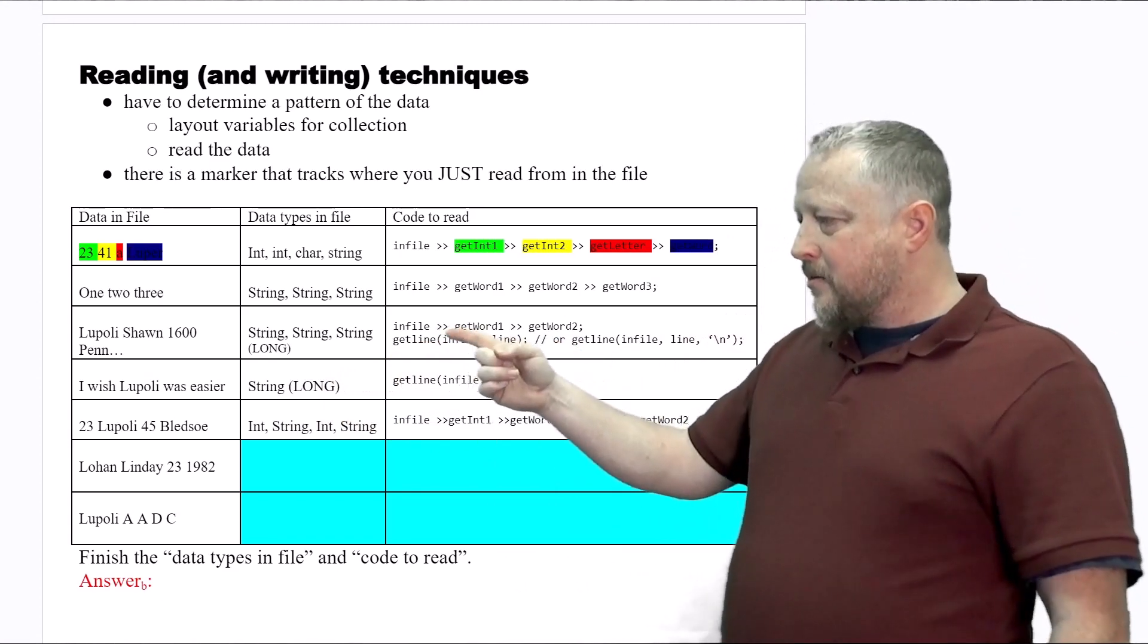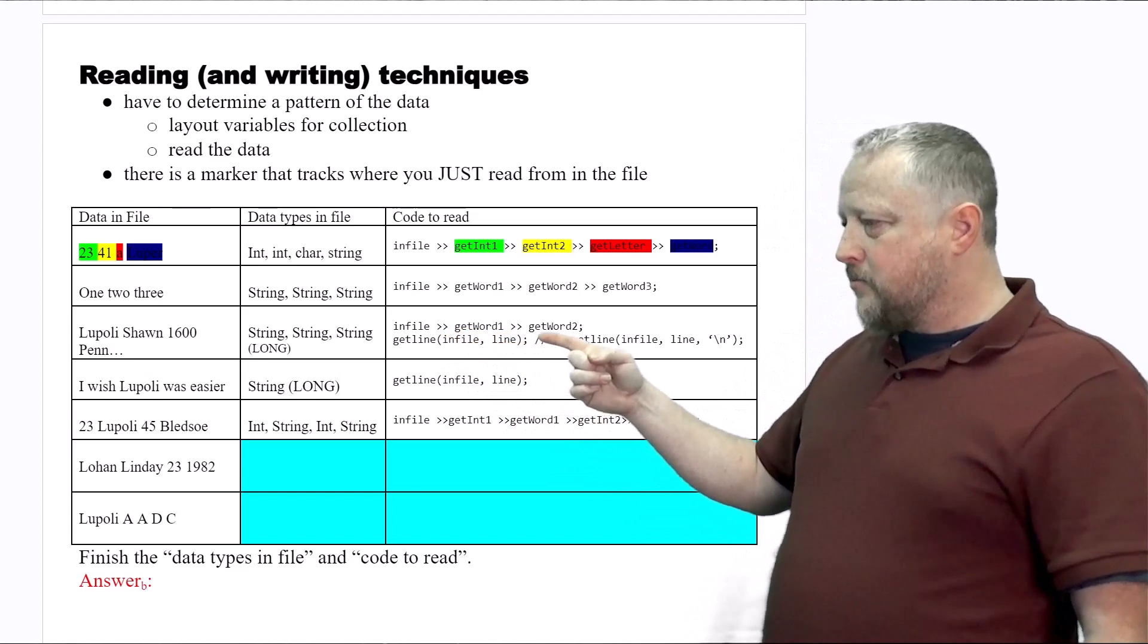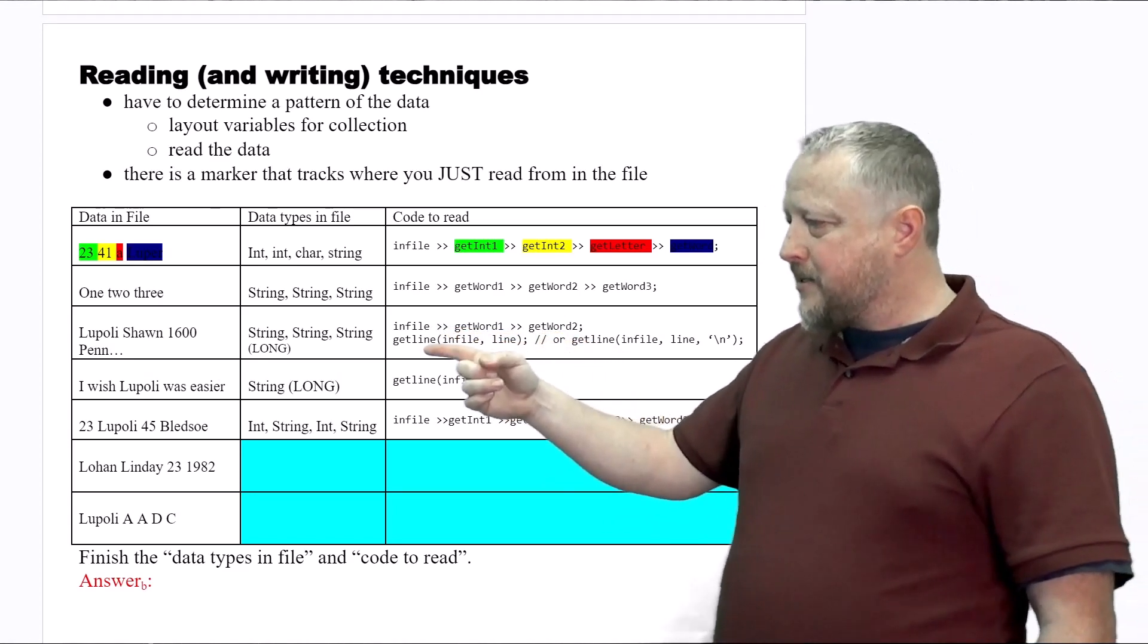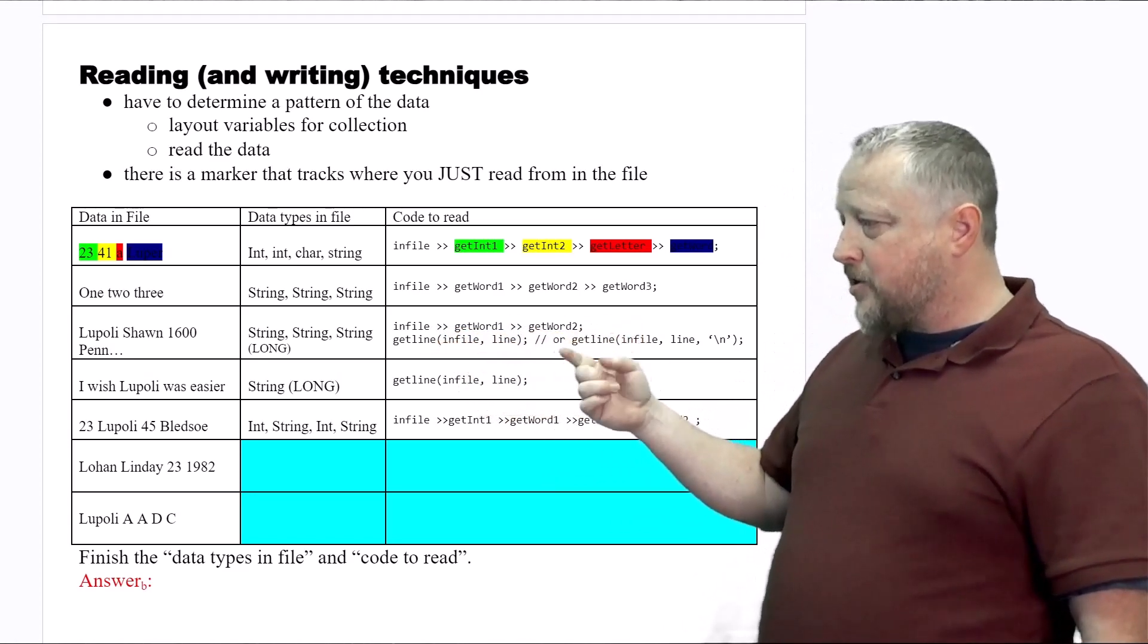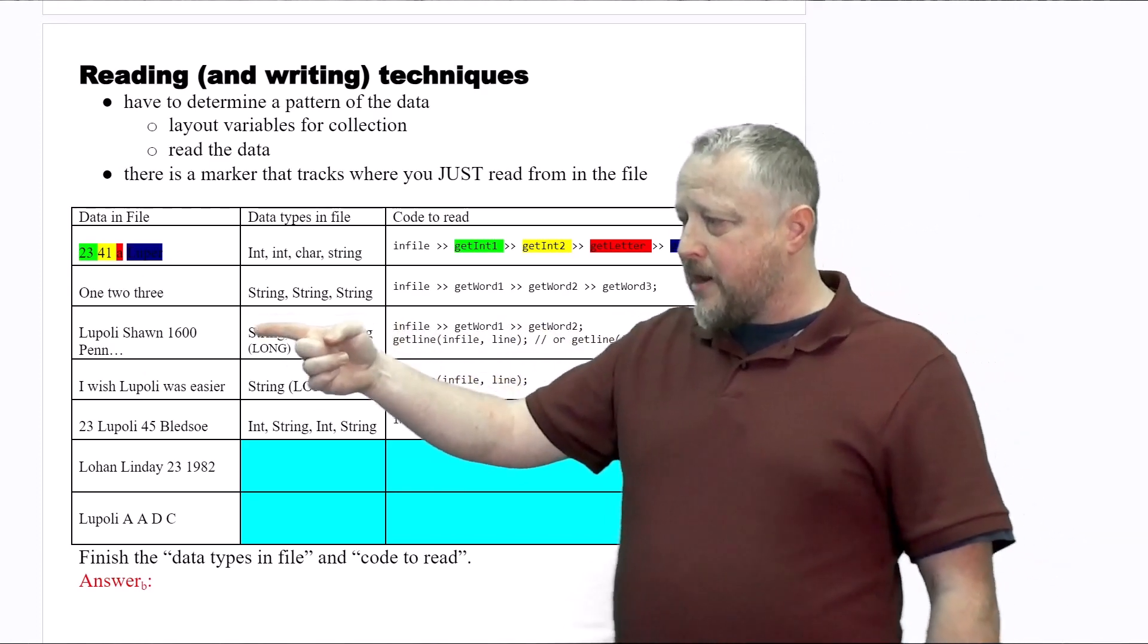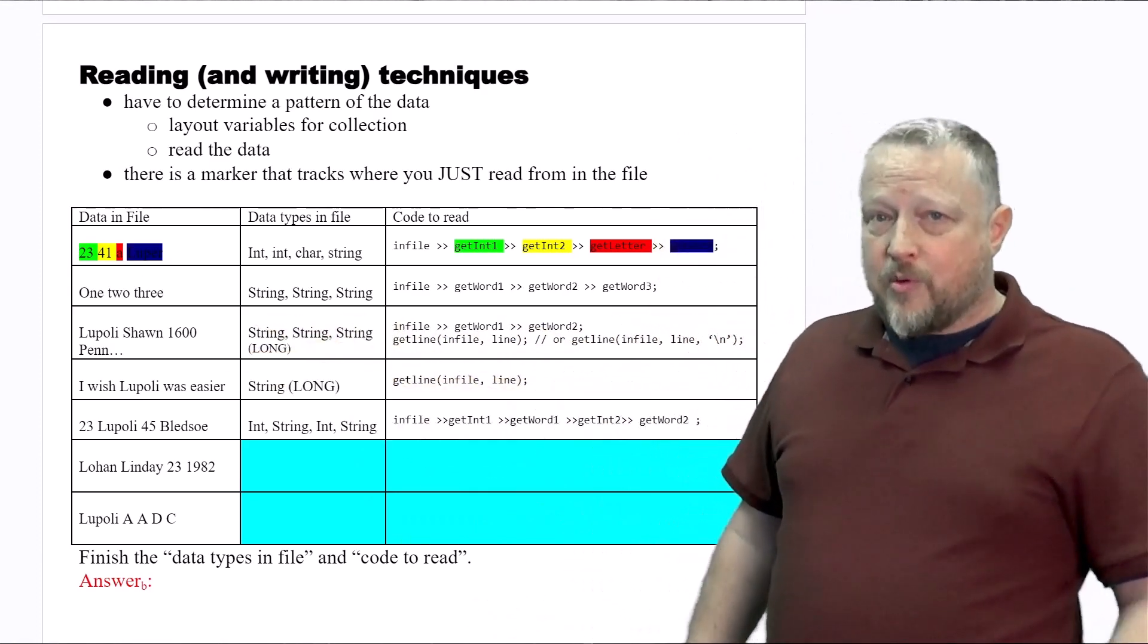Now how do I know that? File, one, two, they're highlighting here. And that 1600 should be on another line because notice that would just grab the 1600 and then it would just have Pennsylvania still left. So we'd have a problem with that.